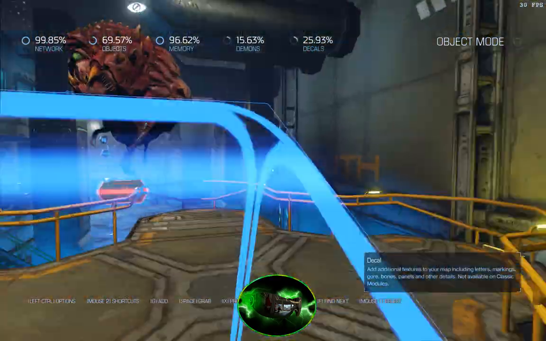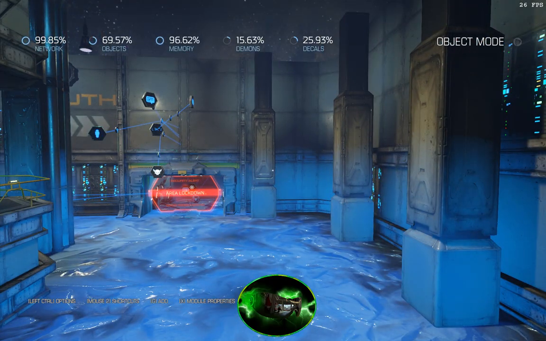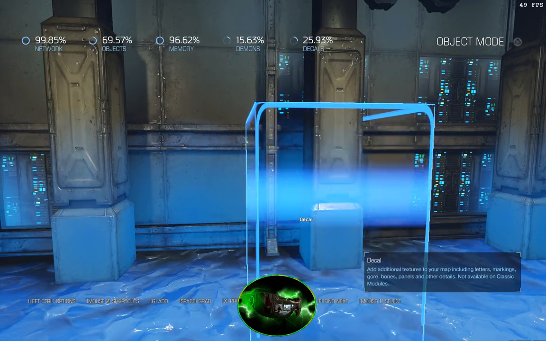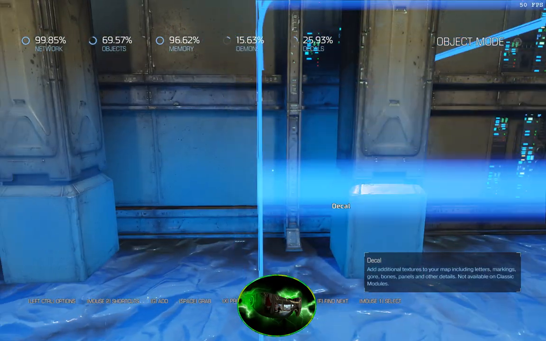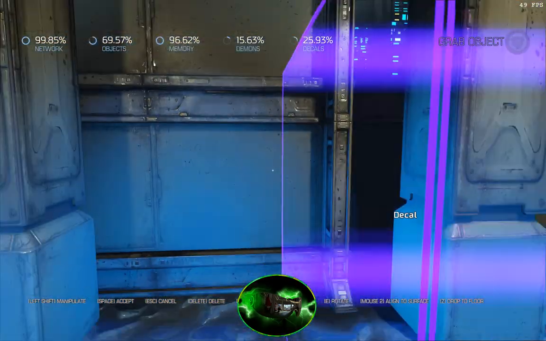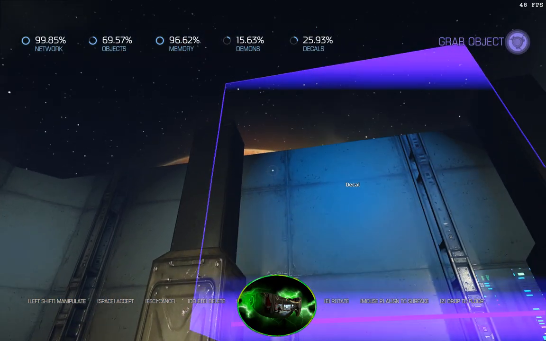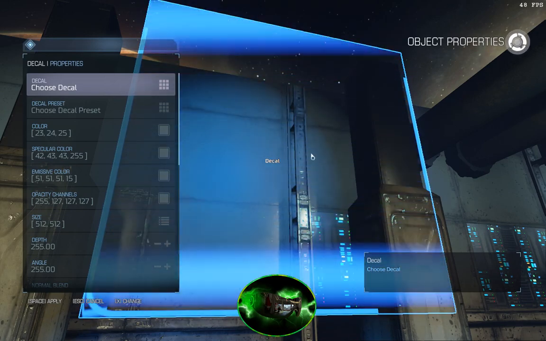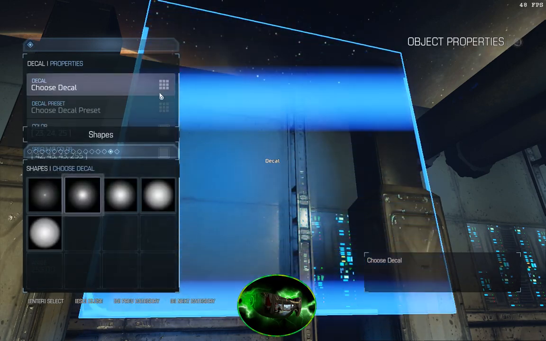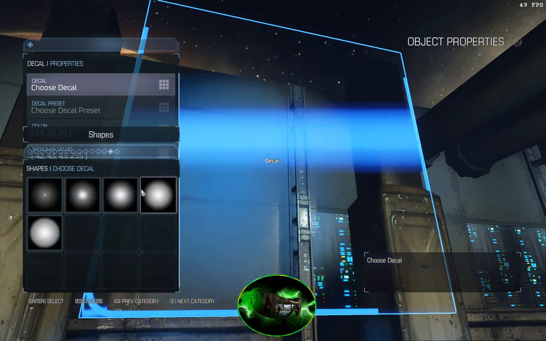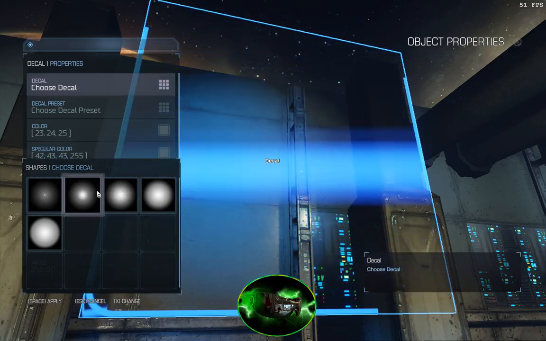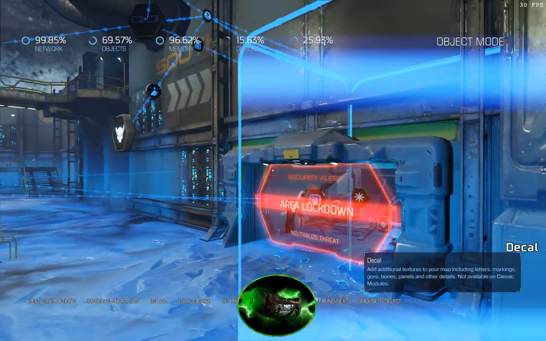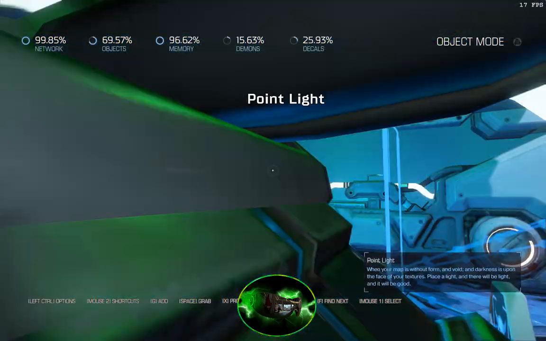Because you see this glow that the ice gives, that isn't resources. Well, it is, but it's not like what it could be. It's not lights. All this is, boom, look. Look at that. I'm clicking on the different one, but yeah. Choose decal, it's the shapes. See that? It's like a spotlight almost. So if you don't want to have actual lighting taking up your memory, I mean, I gotta use it sometimes.